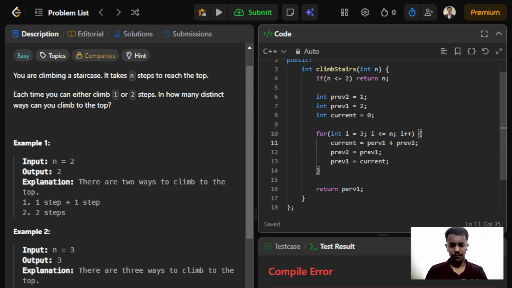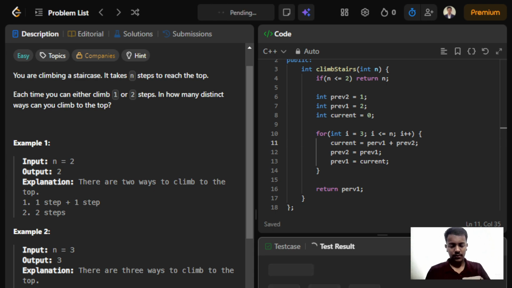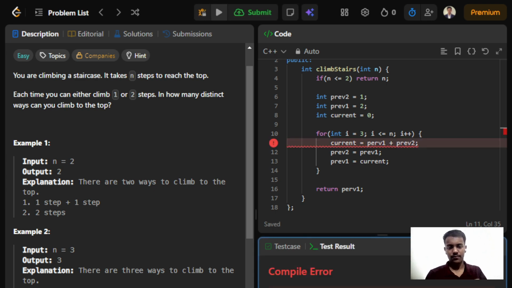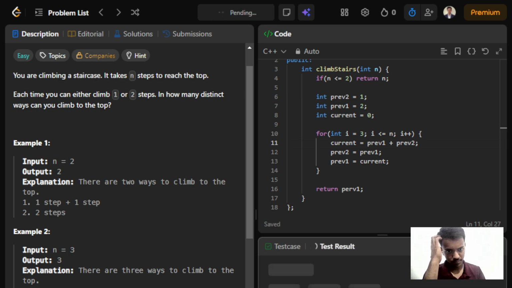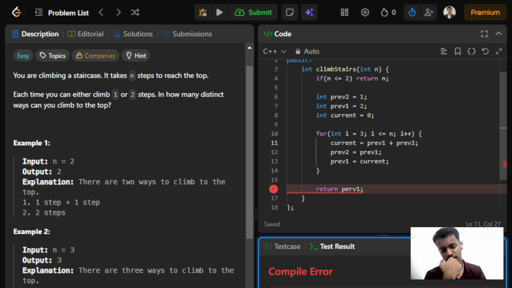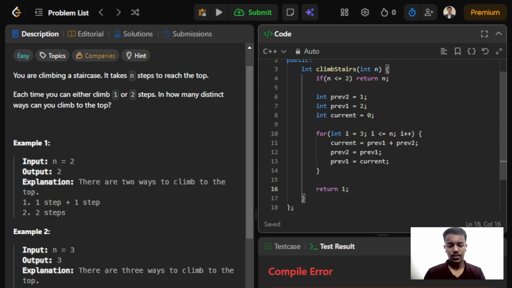Prev. My God, how many spelling mistakes? Prev.